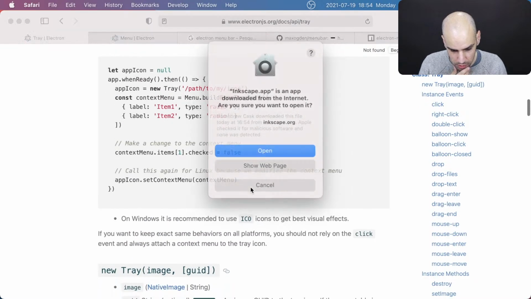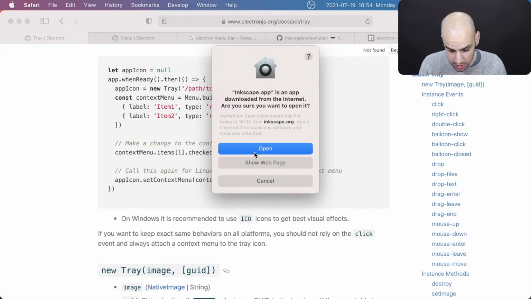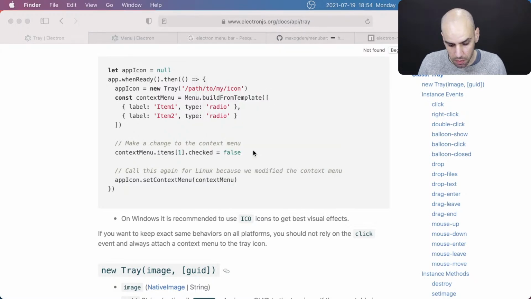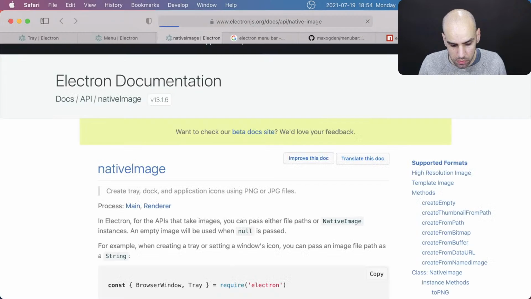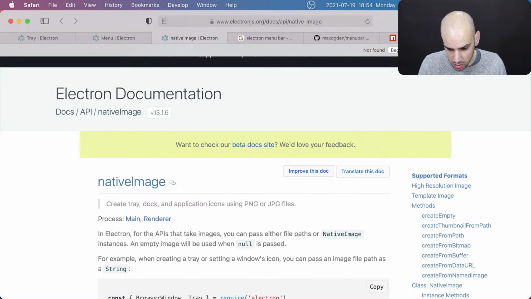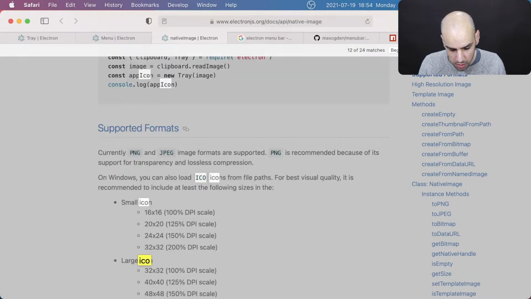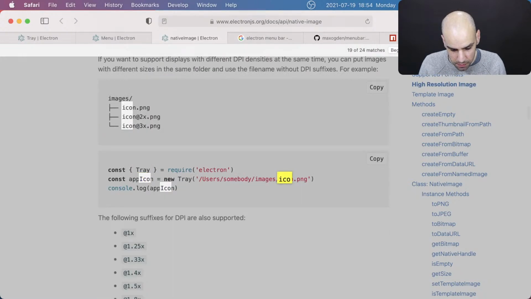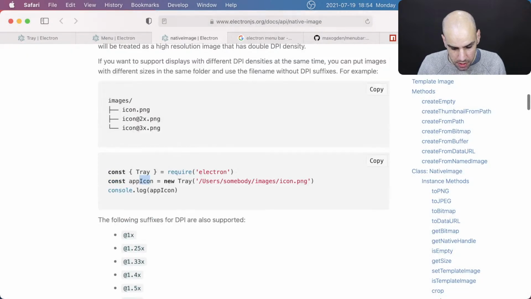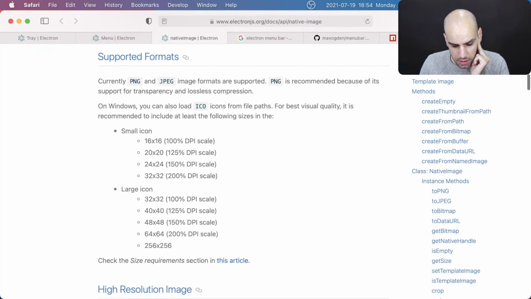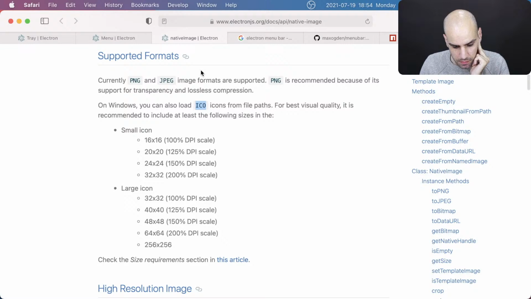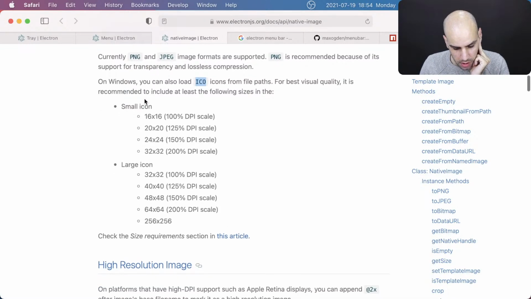Oh, it seems like on Windows it's recommended to use ICO icons to get the best visual effects. So I guess it's not only SVGs and PNGs, you can also have icons, ICO files. And it doesn't even say anything about ICO files. The documentation is inconsistent. Oh, and there is a whole shenanigans here about... Okay.